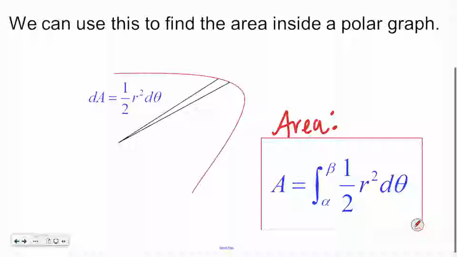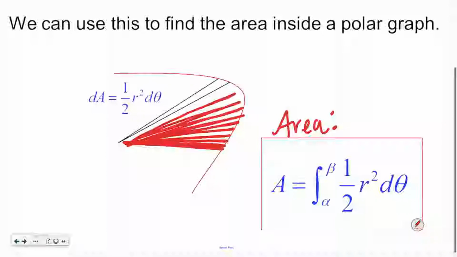Now, what you need to consider is when we are talking about area, we are going to draw these little itty bitty triangles and rotate through. So it gets colored in kind of like this. And we rotate through. So here, I've colored an area for, let's say, 0 to pi over 4.